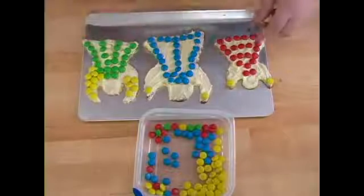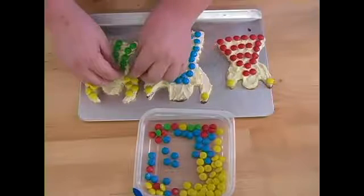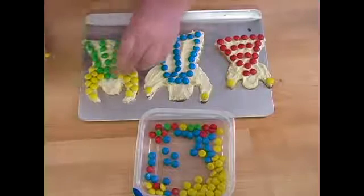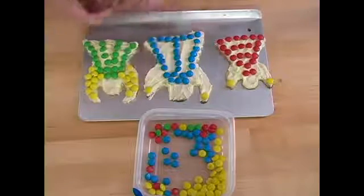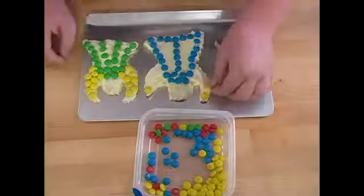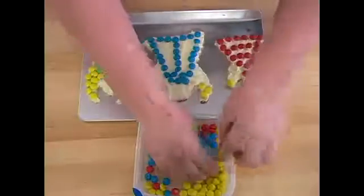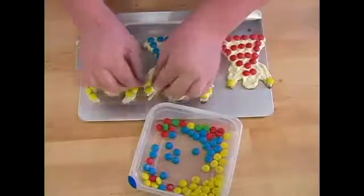That's why we made a small, medium, and large, kind of like baby bear, mama bear, papa bear. You kind of use that as a little explanation of your cookies to your friends or family that come over for the holiday season. You just want to make sure all the yellow matches in.